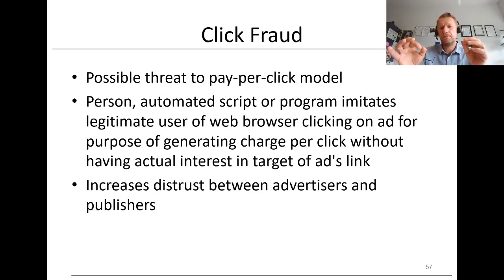Click fraud is a possible threat to the pay-per-click model, right? Imagine that I'm Nike. And one of my competitors is Adidas, right? So what I could do is I could actually enter tennis shoes in Google, and then I will see one ad from Adidas appearing, and I can click it. But since I'm Nike, I'm never going to pay for it. But actually, what I'm doing is I'm making Adidas pay for the click. So Adidas pays for the click, and I'm Nike, so I'm just depleting their marketing budget, right? Without being interested in Adidas shoes. So I'm never going to buy Adidas shoes.